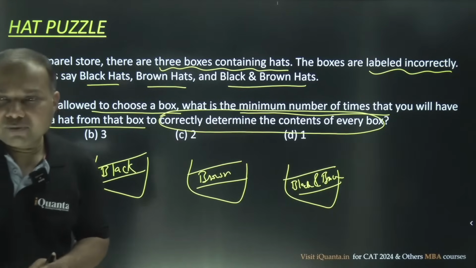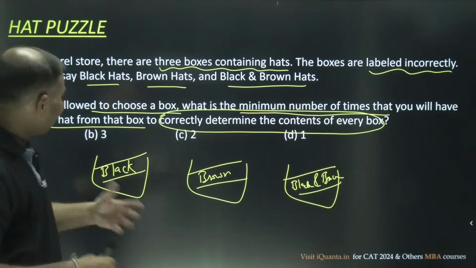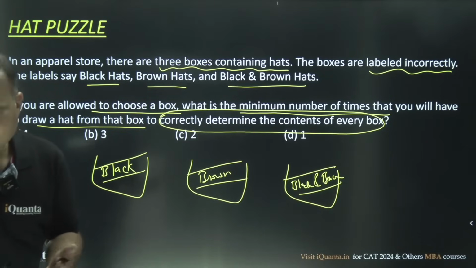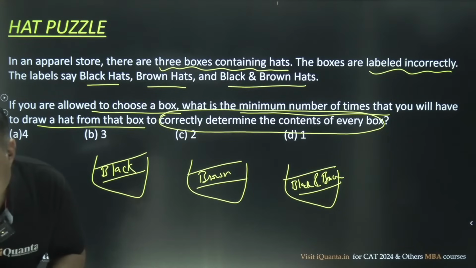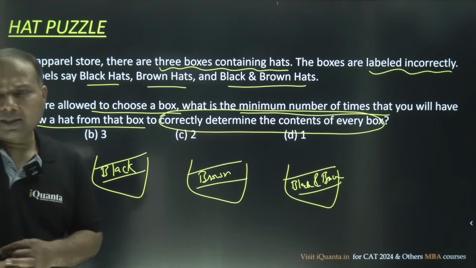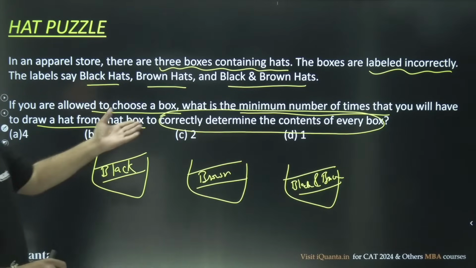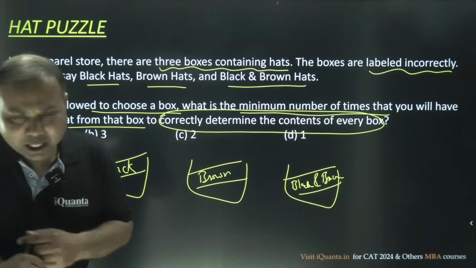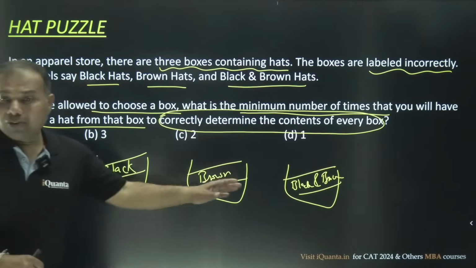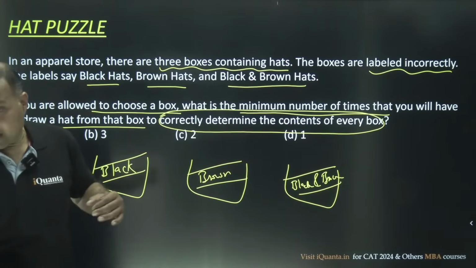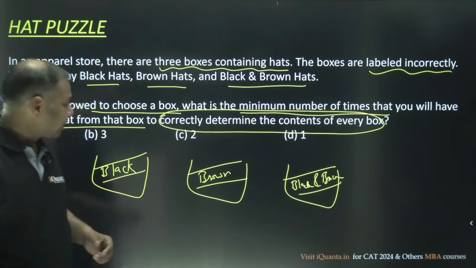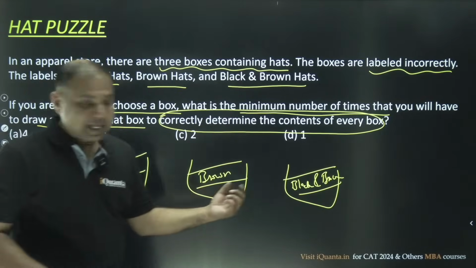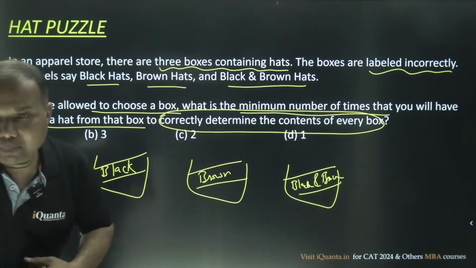Okay, let me ask one of you if anybody would like to volunteer. How you are answering this 2, 3 or 4? Alpha trader Vaibhav is writing 3C2. 3C2 कहाँ से आ गया भैया? We have to choose only one box. आपको एक बॉक्स चूज करना है. अच्छा पहले मुझे ये बताओ कौन सा बॉक्स चूज करना चाहोगे? Which box should we choose? We have to choose only one box. उसी में से हमें हैट्स निकालने हैं, राइट? और सभी का कंटेंट बताना है. तो which box should we choose? ब्लैक वाला या ब्राउन लेबल वाला या ब्लैक एंड ब्राउन लेबल वाला? Which box should we choose?